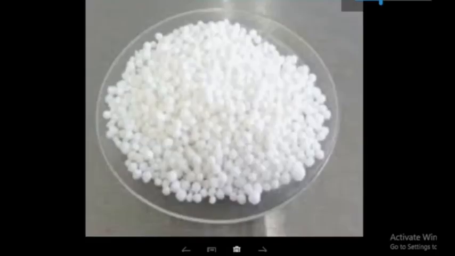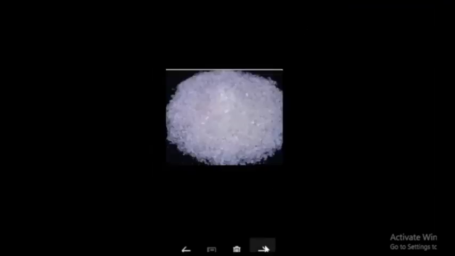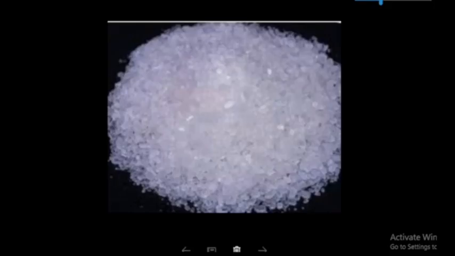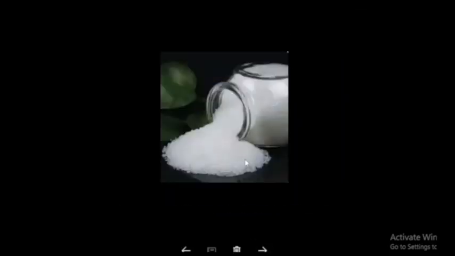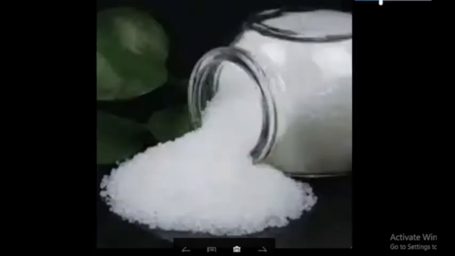Looking at pictures of it now, these are pictures of the ammonium sulfate. This helps you to understand what the ammonium sulfate actually is. So this is how the picture looks. These are pellets of the ammonium sulfate. But if you are not looking at the pellets, this is how it looks when it is granular. You can see the granular nature of this particular substance here. Also, this is another picture of it in another form. You can see it in crystalline form as well. So that is about our specimen A.